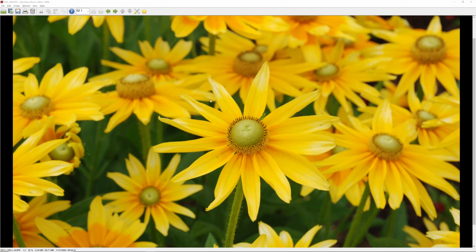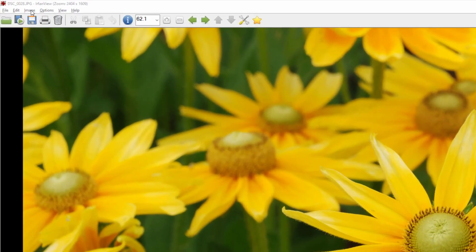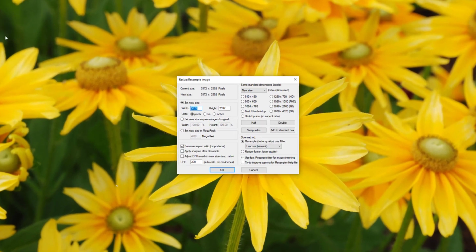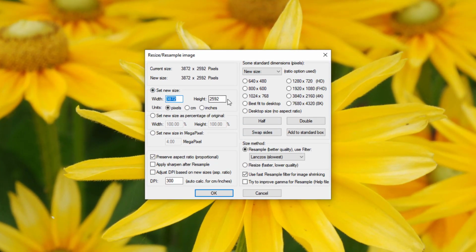So in Irfanview, I have this image open. The first thing I'm going to do is resize the whole image. So I'm going to go to the Image menu and down to where it says Resize and Resample. It'll pop up with the initial measurements of the image itself, and there's all kinds of settings in here, and you can just leave these settings as is. And in fact, now that I've said 1,800, I'm looking at these numbers and I'm thinking, you know what? I'm going to take this down. I'm just going to use one of the predefined sizes.